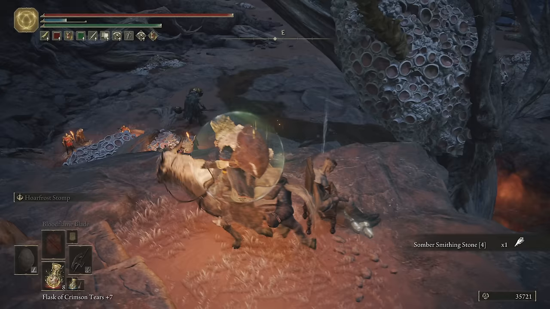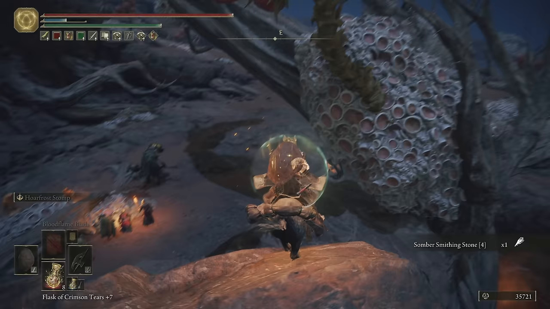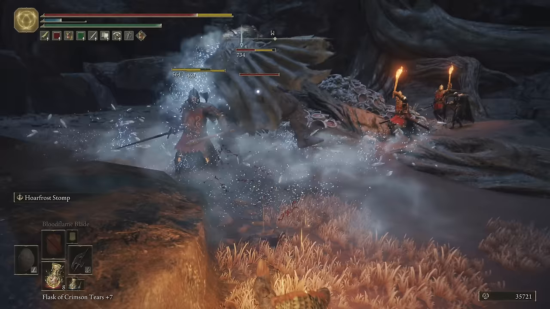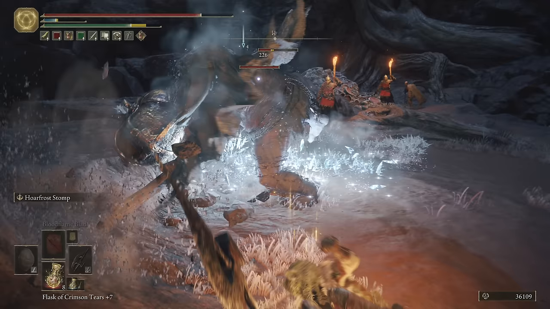There's our Somber Smithing Stone [4]. A bunch of dudes there, but you don't get anything. I mean, you can kill them if you want. A lot of little weird areas like this around here where it's just a ton of guys and they're all kind of guarding something. Yeah, you're like, what are they guarding? And then you go and it's like, nothing.